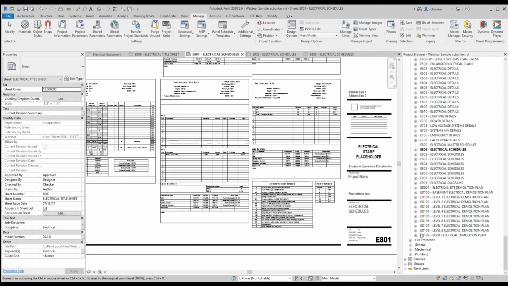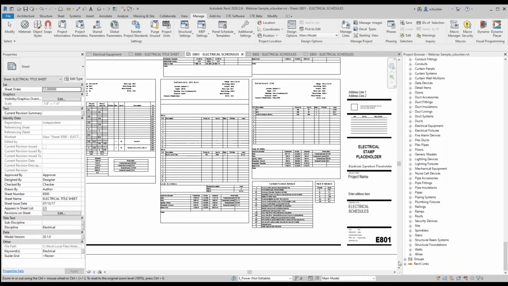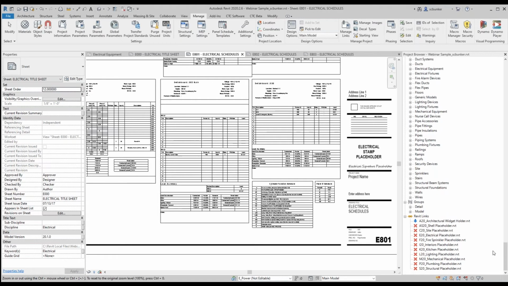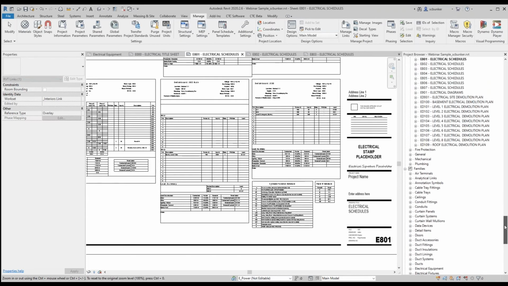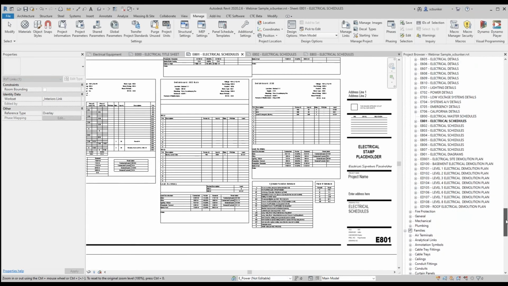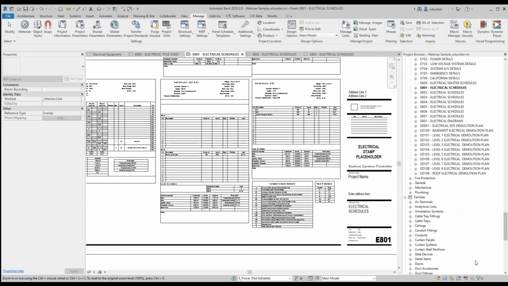Families, we'll talk about families. Next, we do have a couple of groups set up for electrical that you can read about in the user manual. And then of course our links. So we have link placeholders in here, so when you get a new model in your starter project, you can reload from them. And this allows us to save all of our view settings and view templates for links so that we don't have to mess with view templates every single time we get a new model. So that's all I have for the overview.